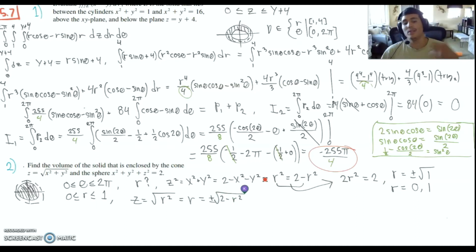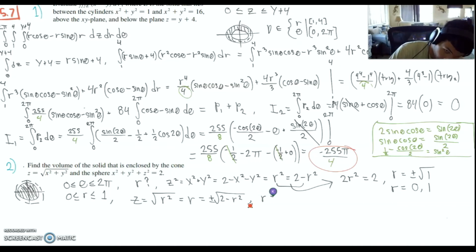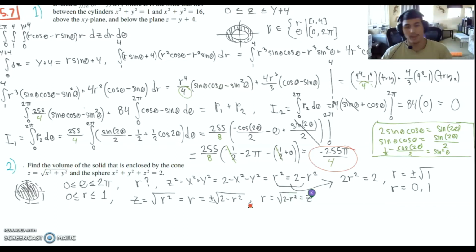Now, 2 minus x squared minus y squared is the same thing as 2 minus r squared. Okay, and now I'm going to do this purely because I've done a bunch of these problems, and I know how they work out, and I know the intuition here, okay? I'm going to drop the negative sign here. So it's just going to be r is equal to the square root of 2 minus r squared, which is equal to z. Okay, but we don't know which one's bigger. We don't know which equation for z is bigger. But we do know r is from 0 to 1. So this is my favorite part, right? It's where most people lose points. If you don't lose points on this, you'll be really happy.